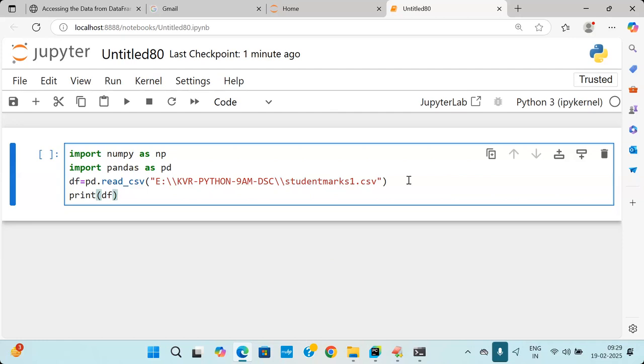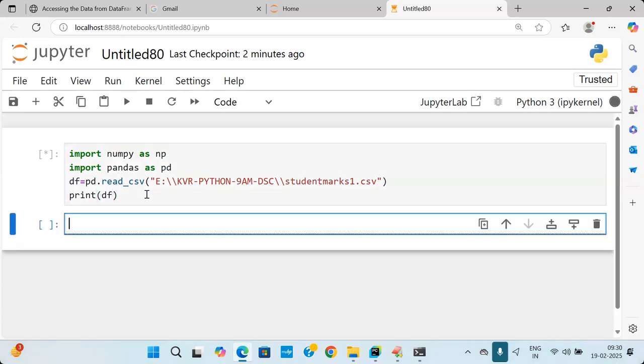For the last 3 days I have been discussing this. How come you are coming to the classes? Pandas absent? It's very important, you should not become absent. So df is a data frame object.